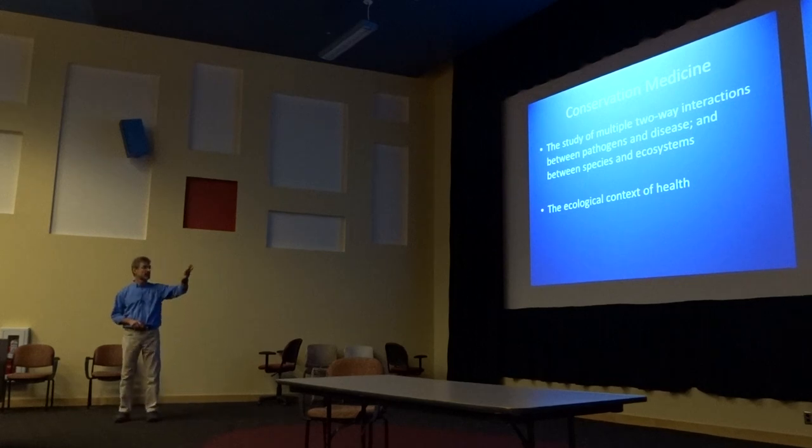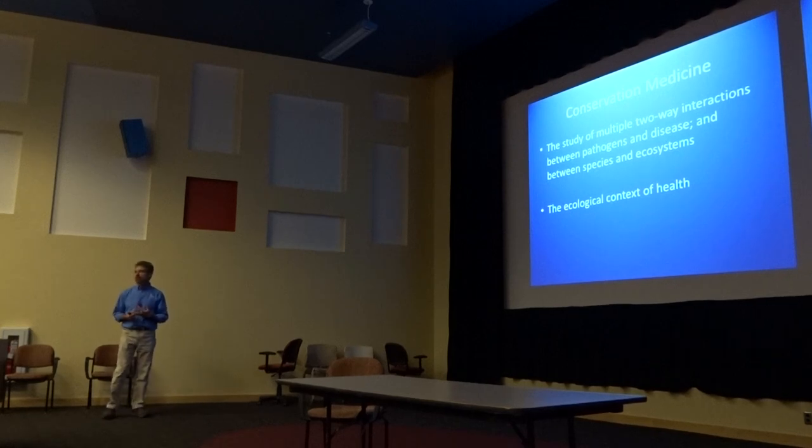There are 2 definitions. The first one is very thorough, and the second one is succinct. Ecological context of health. When we talk about endangered species, the problems are similar: habitat loss, climate change, human encroachment, things like that.